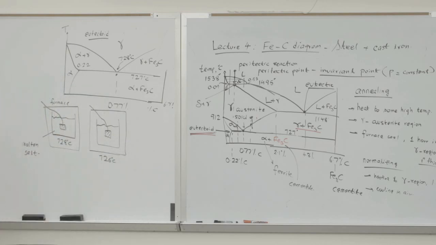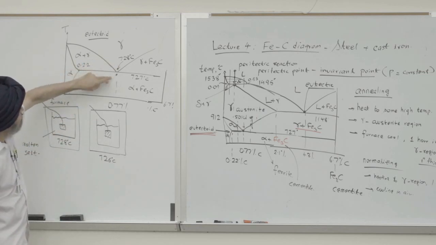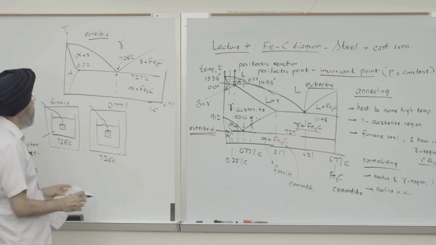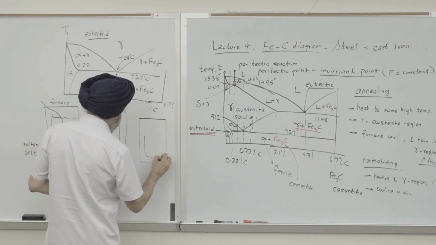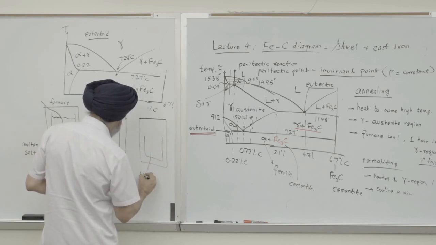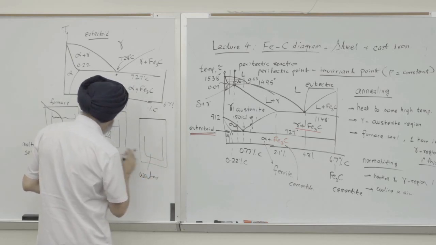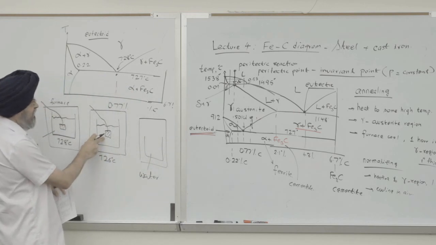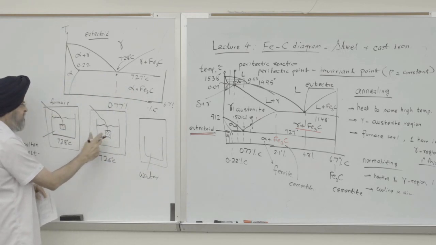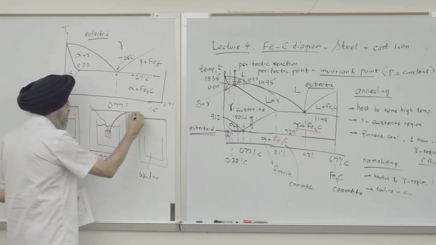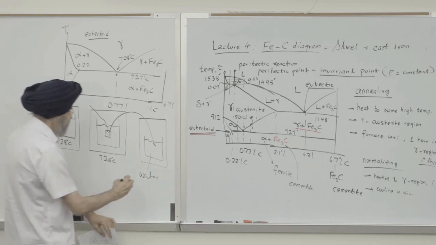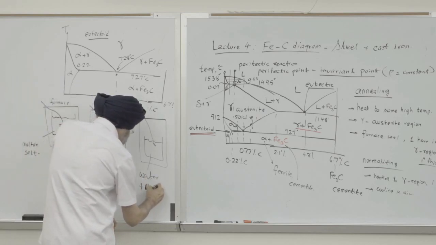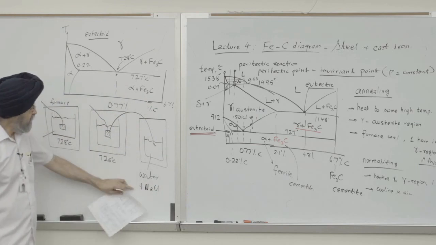And he'll hold it there for some time. So this phase transformation happens. You go from gamma to alpha plus Fe3C, and then what he wants to do is to lock this structure, whatever the microstructure is, he wants to freeze it. So you transfer this steel to water. And if the water contains NaCl, that's even better. So you cool faster.